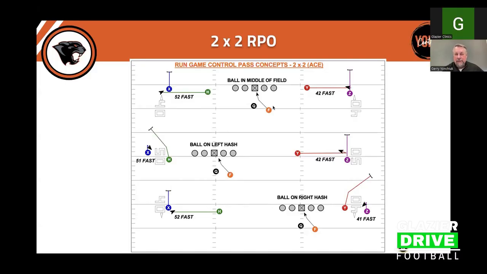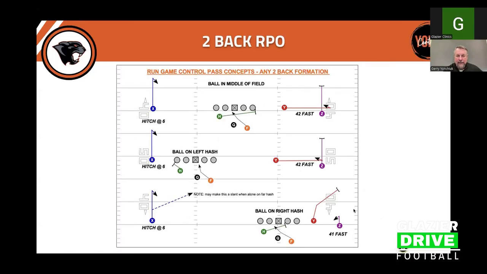So that is the 2-by-2 me-you call. And compared to, again, if this plays a stretch, if you're running something like a jet sweep, obviously the play will get blown up. So now we'll block most dangerous man, and we have a system that we work on with that. But this is just our RPO part of it when we are truly running the football, but yet want to have a built-in backup plan.